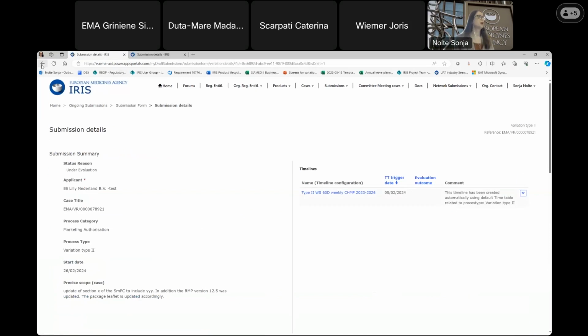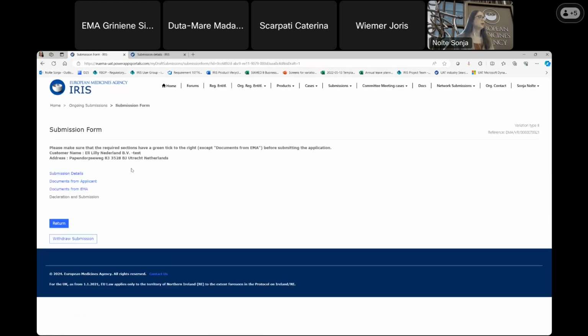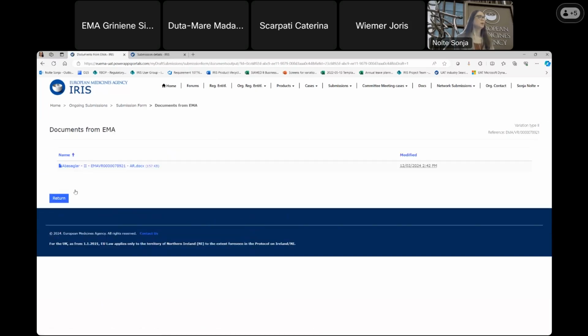I can navigate back with the arrow, or I can use the breadcrumb on top. In addition, there are the folders for document sharing between the MAH and the EMA. In this case that I've prepared, in the documents from EMA, I can see one document that has been shared from the IRIS EMA with this industry portal.